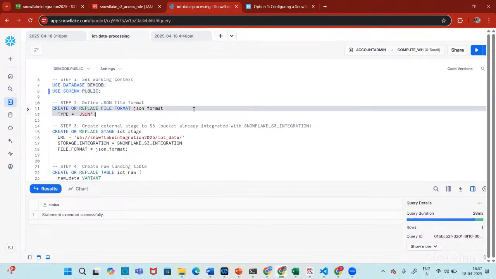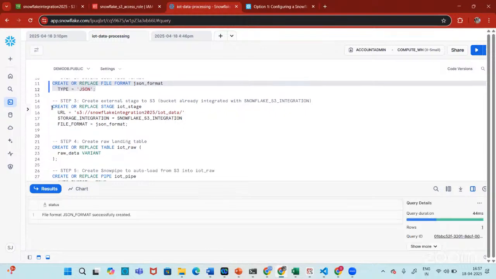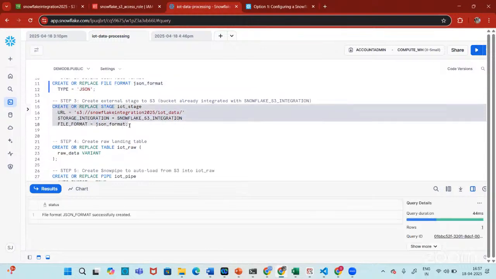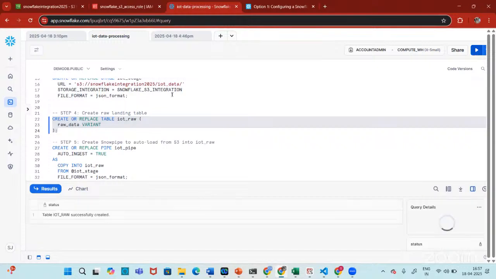Okay, and then this one, we are declaring that it is the JSON data type. And then we are creating this integration. After creating the integration, we will create the table for raw data. See this variant data type, meaning all the data will go into one column.